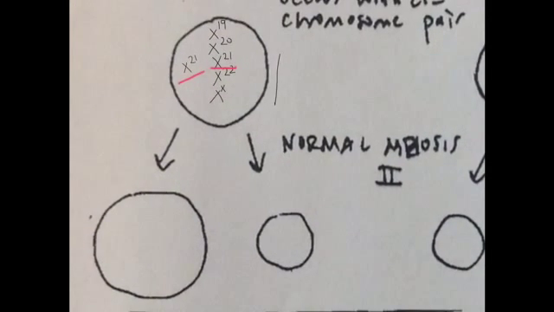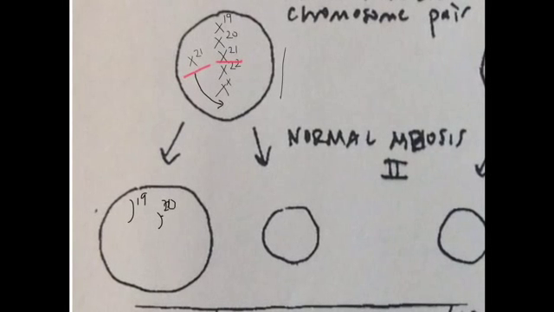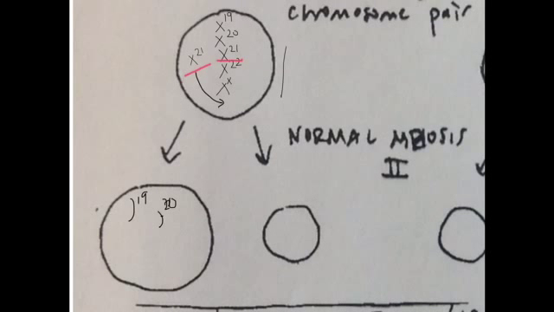This cell from up here is going to split. All of these chromosomes are going to line up in the middle, even my extra one. Actually, I probably should have drawn it right there. And those sister chromatids are going to split in 2. So what I end up with is unreplicated chromosomes, like chromosome 19, chromosome 20, chromosome 21, and then I have another chromosome 21, and then I have a chromosome 22, and then I have my X.